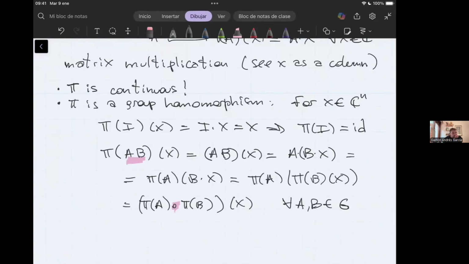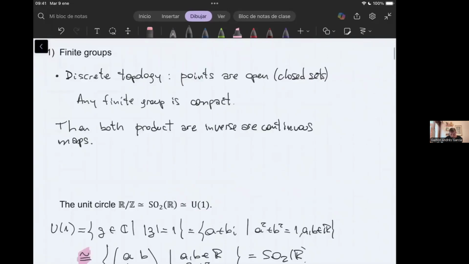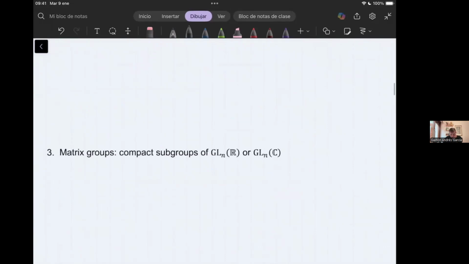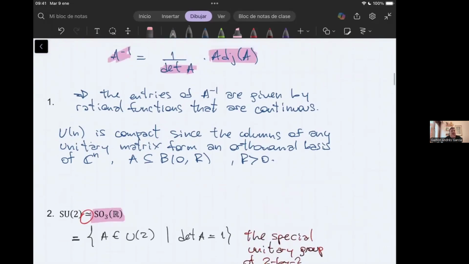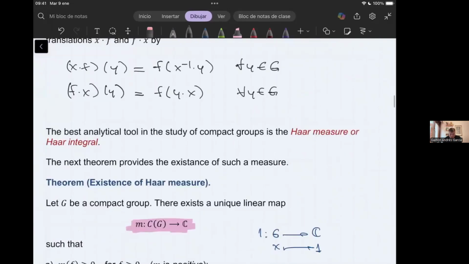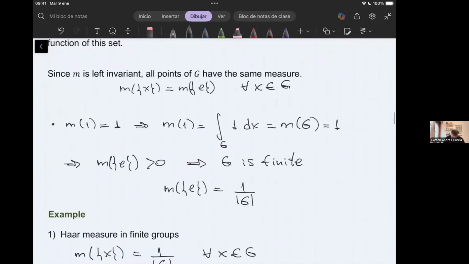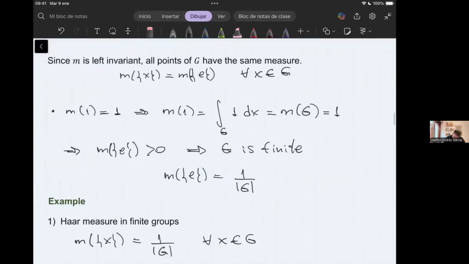I have two, actually. First one: at the beginning of the presentation, when you talked about the Haar measure for a group, you said that if the measure of an element is bigger than 0, then the group must be finite. I don't see it clearly. How do you prove that? Or is it difficult? No, it's not difficult.